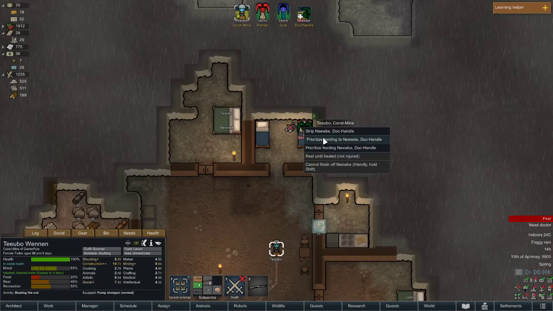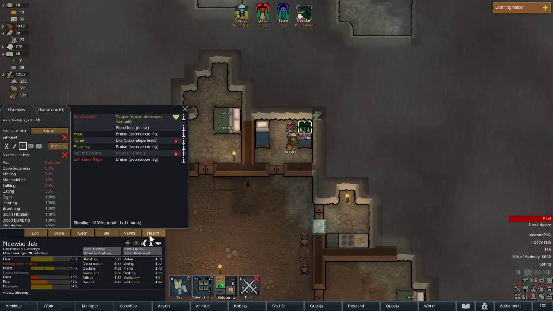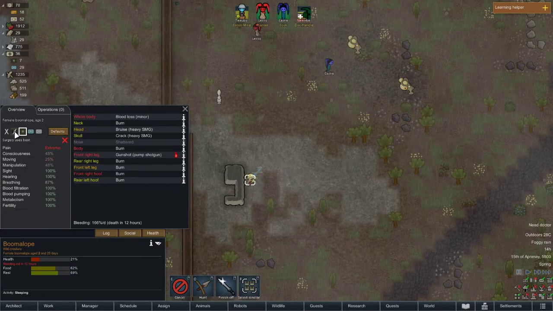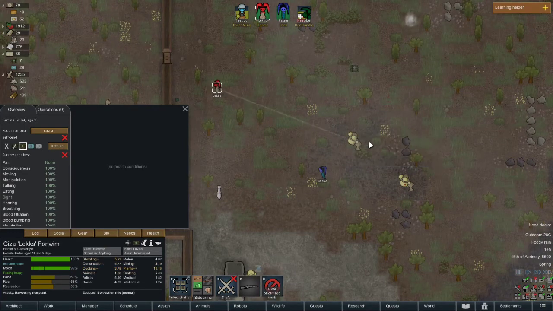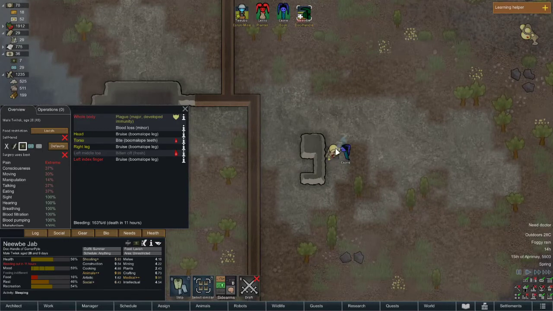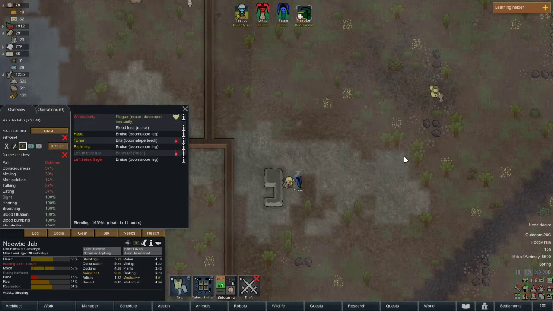Alright, we need to tend to Newbie in a bad way. Alright, he's got 11 hours to live. Fix him, fix him. Let's go down here, make sure we're not doing anything like that. And we're going to haul this. Tend to him, 12 hours, 11 hours. Whew. I got a little hand from Randy there, but I don't think I could have really handled that too much better than I did.